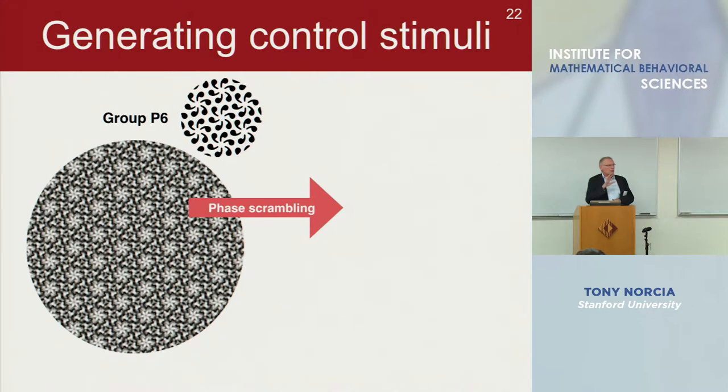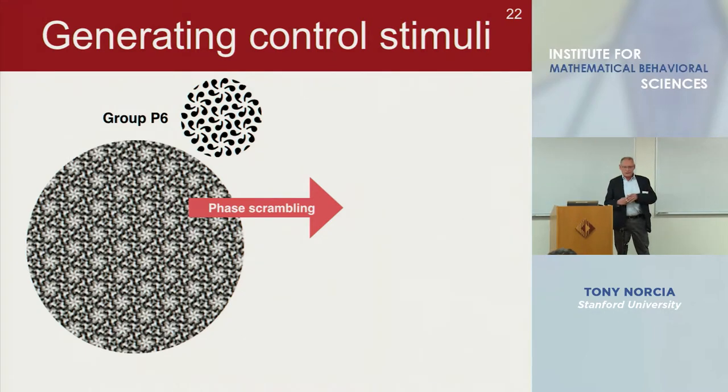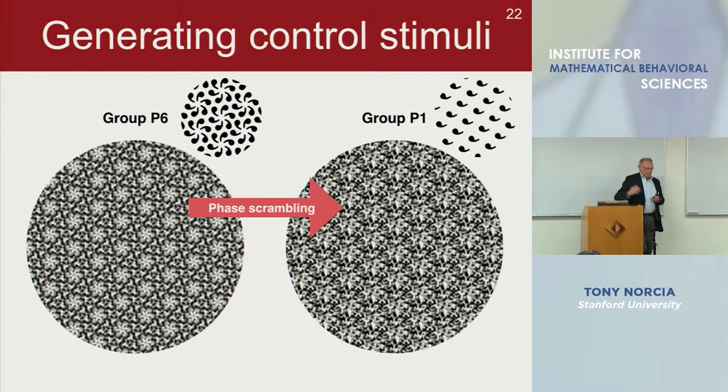So we want to have some control stimuli. These images are all highly structured, and there's interesting structure, which is the structure of the group, and then there's what I'll call uninteresting structure, which is the structure of the power spectrum of the image. That would be the microtexture level structure the brain could respond to, having no idea about the higher level structure. So we want a contrasting image that's equivalent in terms of low level features. The way we do that is we take the 2D Fourier transform of the image, scramble the phases, and back transform into the space domain. And we get another pattern that has the same power spectrum.